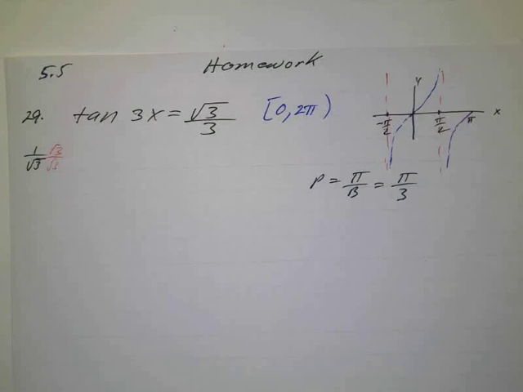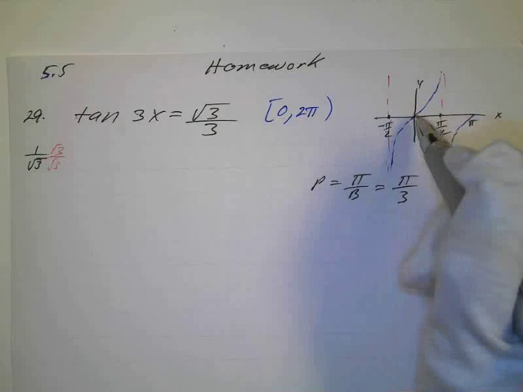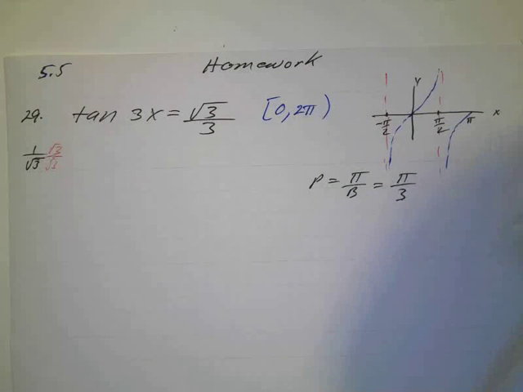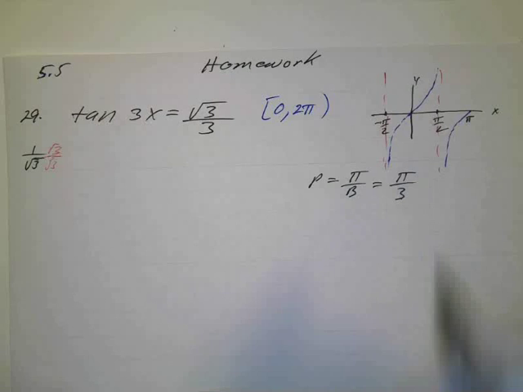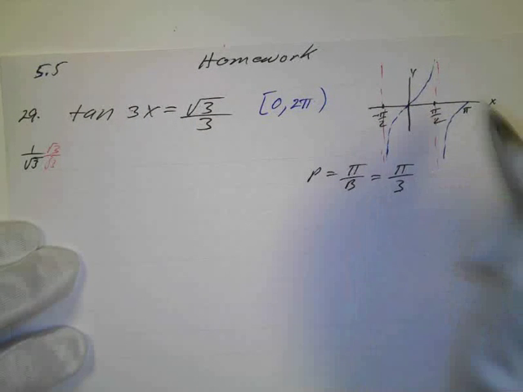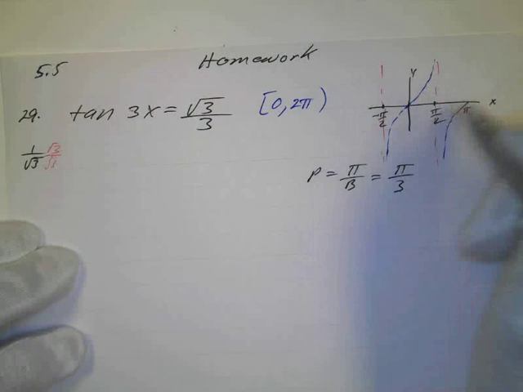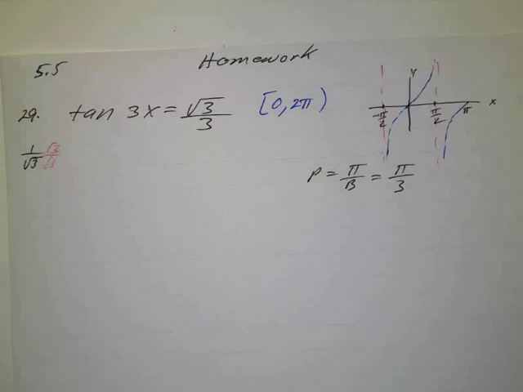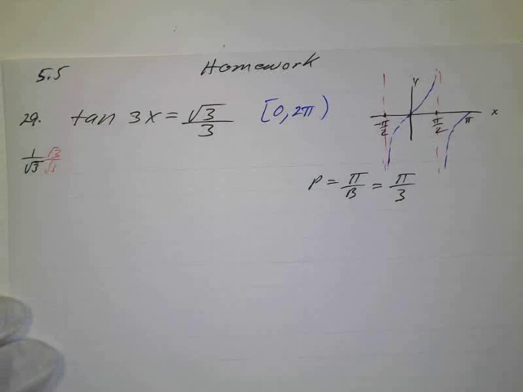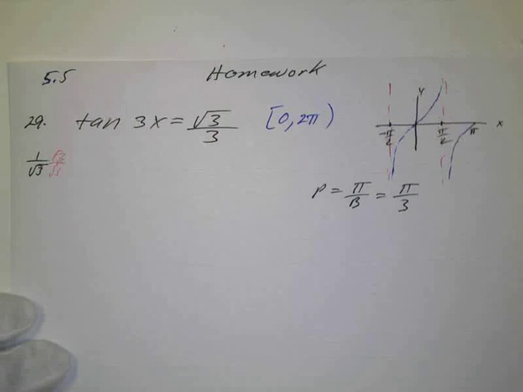So I'm going to actually have 6 solutions for this, because this is going to repeat itself like this 6 times to get to 2 pi. Because it's going to repeat itself once in pi over 3, then 2 pi over 3, then 3 pi over 3, 4 pi over 3. So 6 times, so I have 6 different roots. So that's what we're going to be dealing with. So let's get on with it.